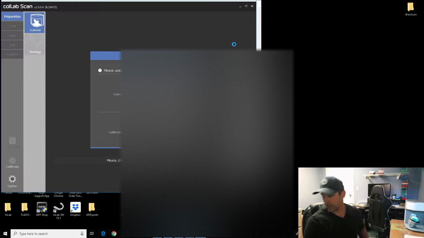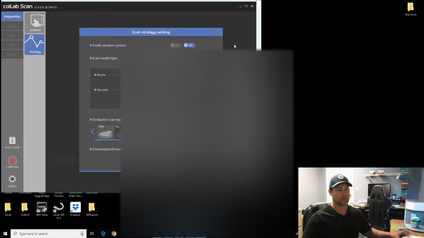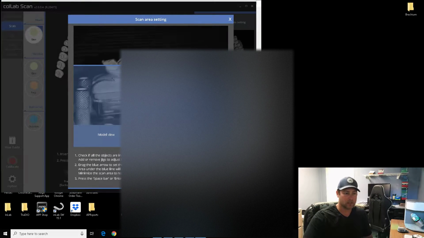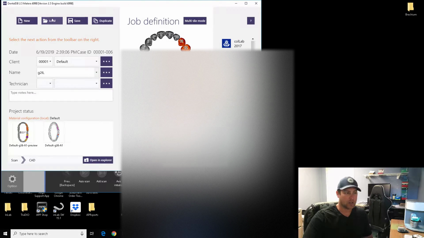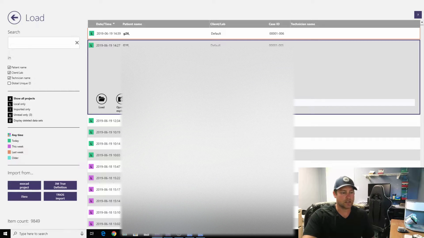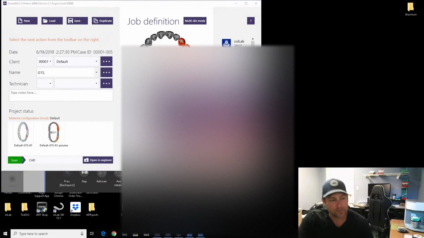Get my die ready for the multi-die, so I don't have to sit there and wait. It's already in there. Right there we go. And we can go ahead and just load back that last case. And we're good to go.